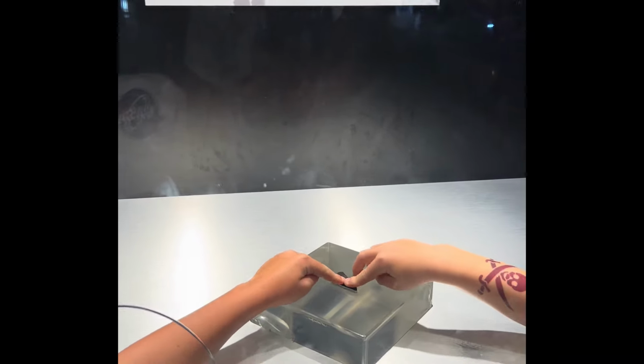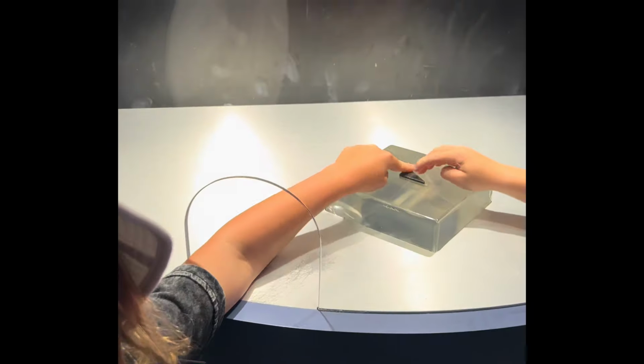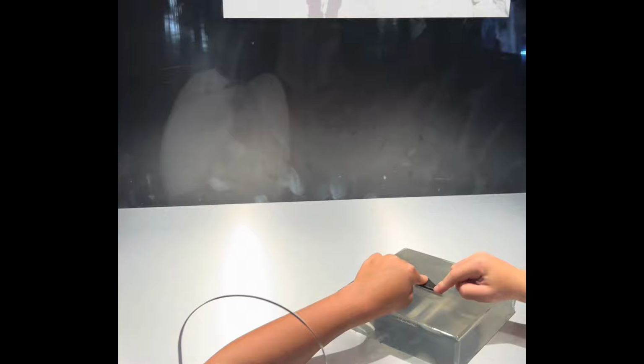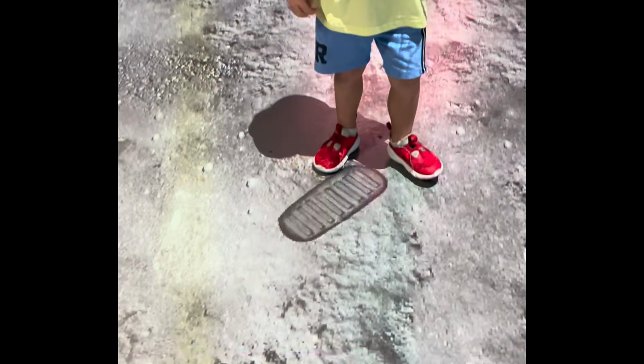Oh my goodness, you two. Only you two could manage to argue that over moon rock metal touching. That feels like metal. Can I touch? Yeah. Put your hand in it. It's a moon rock. Mommy, yeah, it does feel like metal. Let's go in the moon rock. Pretty cool. Okay, go leave your footprints on the moon.